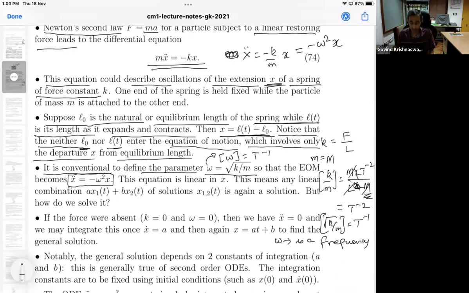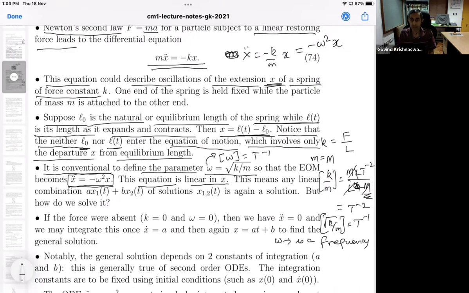Now we look at this equation and observe that this differential equation is linear in x. That is, x only appears to the first power. x squared doesn't appear. x to the power of 0 also doesn't appear. Neither does x cubed or sine x or any other such thing. Okay. So this is a very, very special type of Newton equation that happens to be linear.